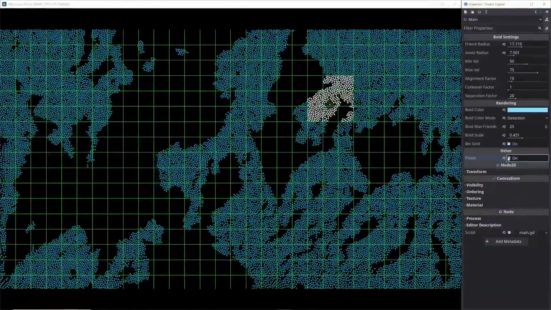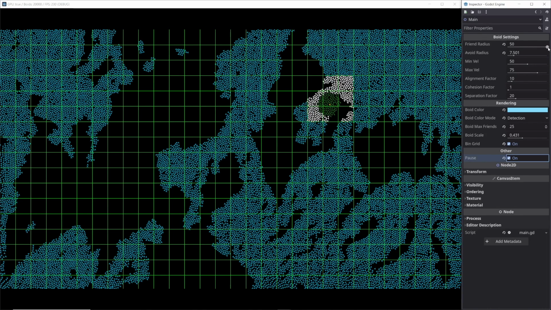The other thing you'll notice is that the friends are easily within these bins. And if I turn up the friend radius all the way to 50, you'll see that they're still handled pretty well within this. What I found is 50 is way too big to get good simulation. So actually, a number 20 or below, and then same with the detection or the avoid radius, you can turn this up and down and see the voids change color. Usually I set the void radius to be about half of the friend radius.